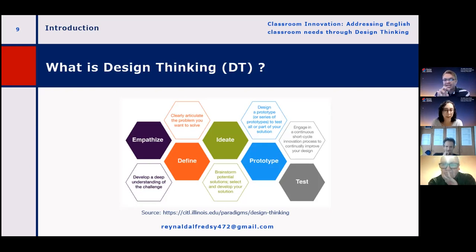However, if you look at it, I discussed it in a linear manner. But then again, if, for example, in the ideation part you need to go back to defining the problem, you may do that. If you are in the test part and you think you have to go back to the ideation part, you may do that. Because it is a continuous process, but it's also an active process wherein as you go along all the processes, you may still improve.